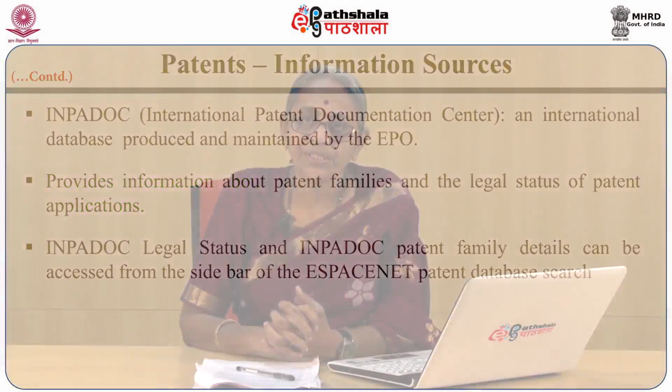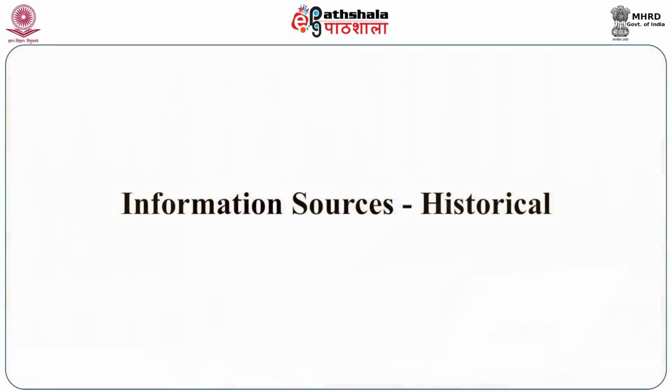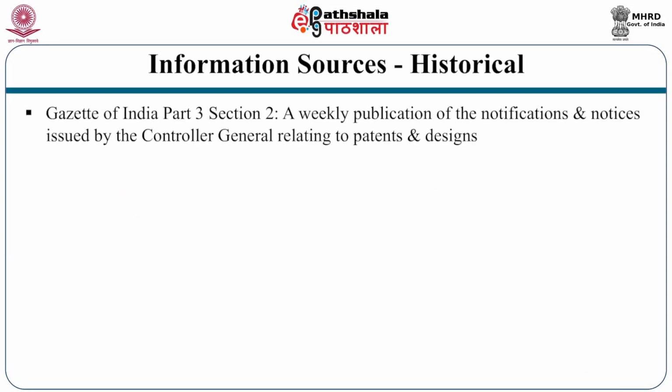I would like to reiterate once again that novelty is one of the criteria for patenting. Now, novelty is established by going through prior art information. However, novelty is not restricted to recent patent information alone, but also historical information. So, I am now going into the historical sources of patent information. Let me start with a brief sketch of some of these sources.